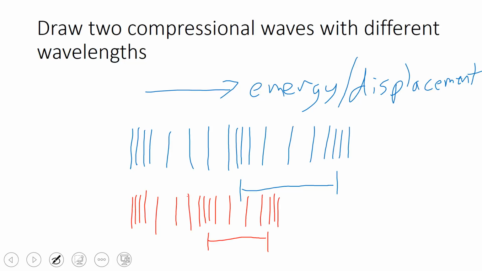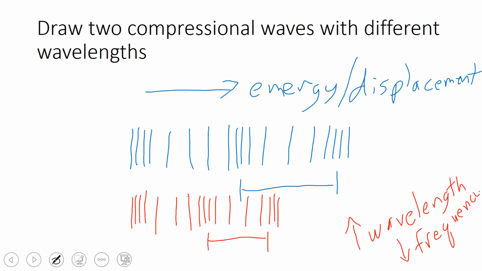The longer the wavelength, the lower the frequency. So if you have a high frequency sound, something that would be very high pitched, you have a very small wavelength. And if you have a very low sound, you'd have something that has a very low frequency or a very long wavelength. Again, keeping in mind that frequency and wavelength are inversely related. As wavelength goes up, frequency goes down. Again, this is a concept that we'll pick up again when we're dealing with lesson 14, but it's an important concept to be introduced to now.